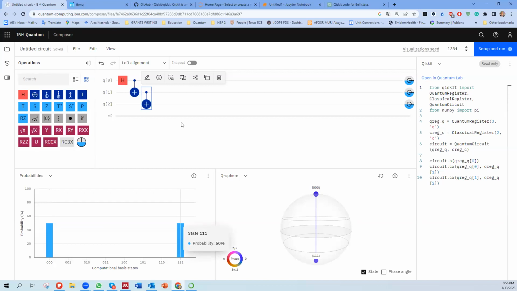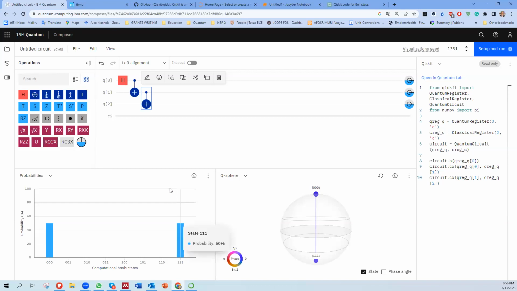Meaning that if I measure, for example, the first qubit and find this qubit in the state 0, then I'm sure that the other two qubits are also in the state 0 and vice versa. For example, if I measure the second qubit in the system and find it in the state 1, then I'm sure, with 100% certainty, that the rest of the qubits, the first and the third, are also in the state 1.